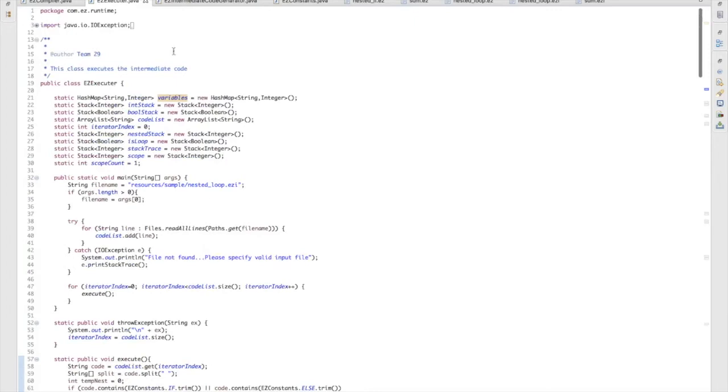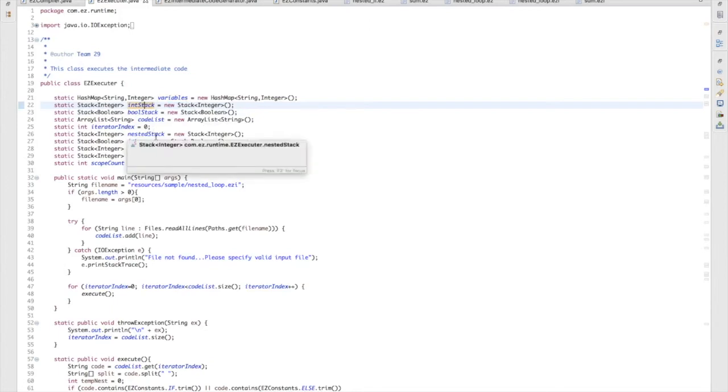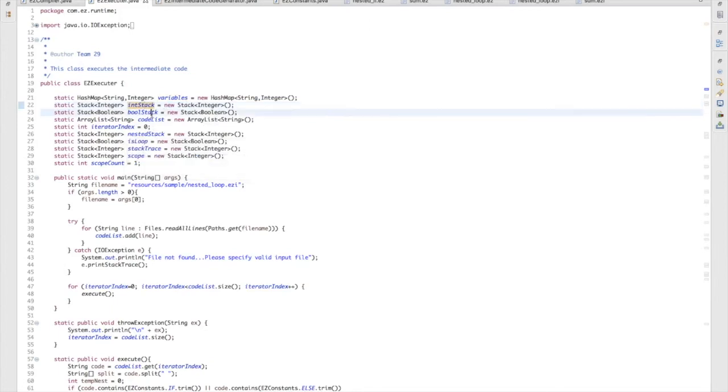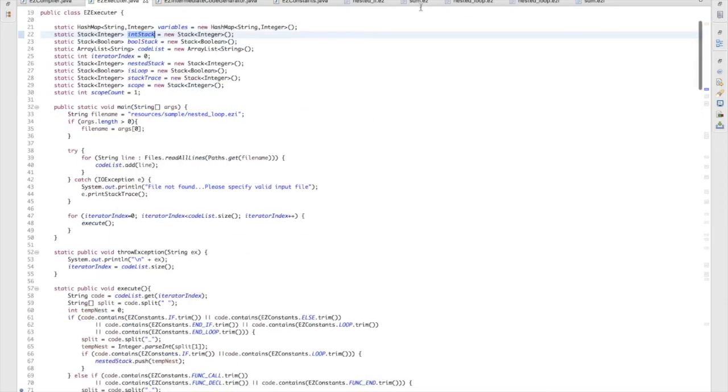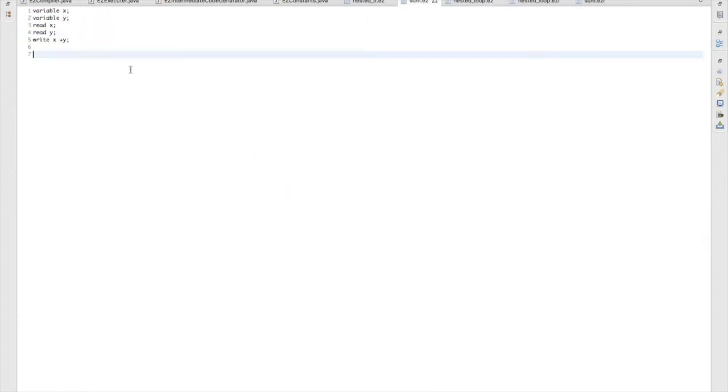In addition to the variables, we also have instack and boolstack. Instack maintains the current integer values in the stack. In the same way, boolstack maintains the current boolean values in the stack. Here, I'll show an example of simple addition. This is the code for simple addition, and the intermediate code will be as follows.